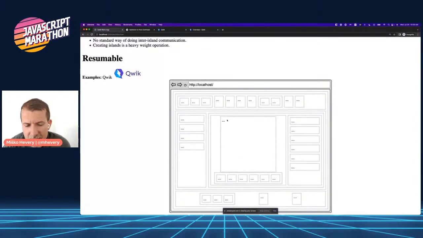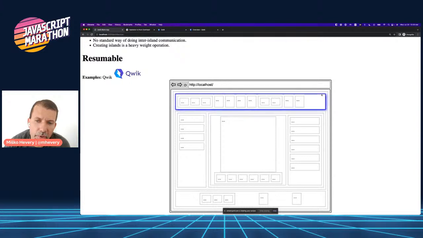The way Qwik is different is that Qwik is also in server-side mode where everything is pre-rendered, but it's all also inactive. But when you interact with a particular component, Qwik knows how to wake up just that component and nothing else on the page. So if you look at this specifically, notice what didn't happen. We didn't wake up the parent component and we didn't wake up the children components. We were able to surgically go in and say, actually, just this component needs to be woken up and nothing else.